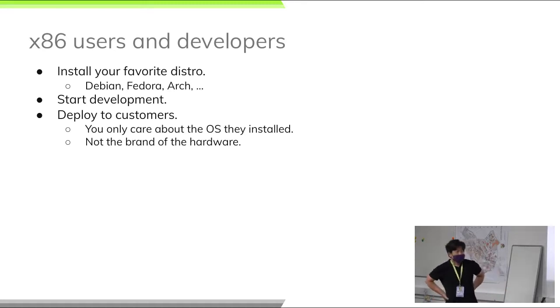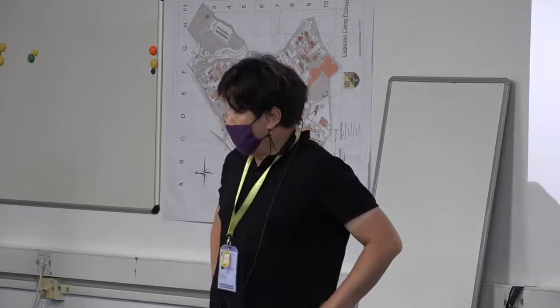So think about a scenario. Your friend, or your family, or your customer would like you to write a program to solve his problem. So what will you do? You write a program on your x86 computer, and after you're done, you deploy the program to him. If he's using Debian or Ubuntu, you ship the source code to him, he recompiles it, and it mostly will run.